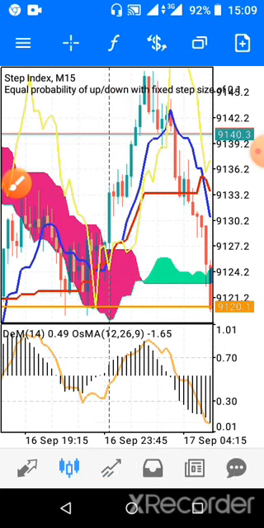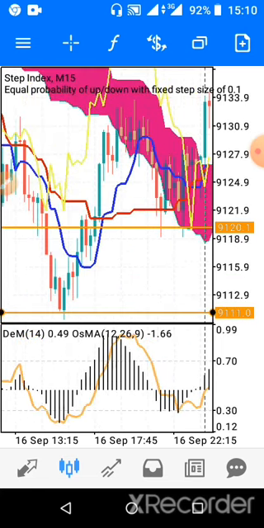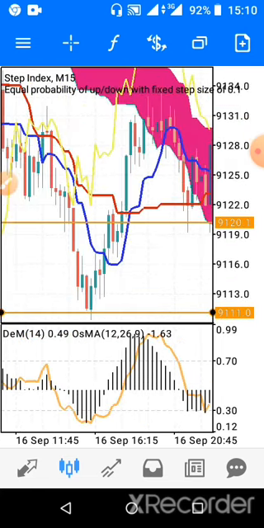So we do it on the 15-minute time frame, the 5-minute time frame, and the 1-minute time frame. Remember, the signal first comes on the 1 minute, then the signal will come on the 5-minute. The last signal to come will be on the 15 minutes. So if you want the signal early, you go on the lower time frame to check for its arrival. The first signal that you're going to get is the yellow line crossing the 2 lines. If the yellow line goes below the 2 lines, that is our sell. If it goes above, that is our buy.